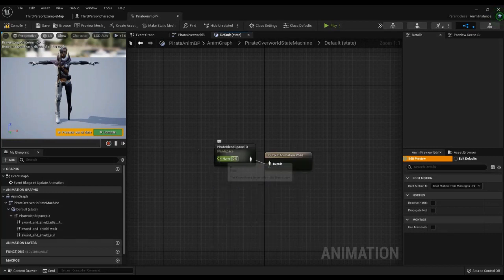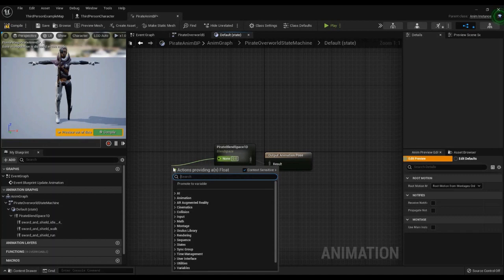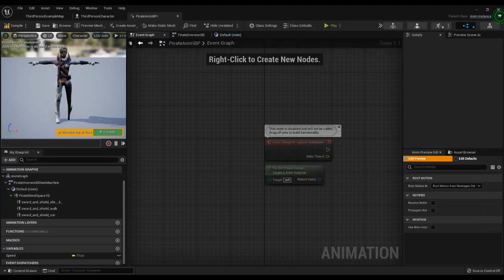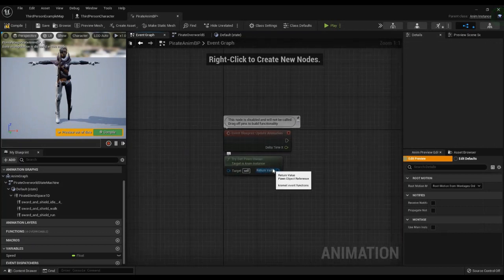Okay, so what's this, this none? Basically, we need our speed. So it's based on 0 to our max walk speed. That's what it's looking for. So I'll just drag that out and type in promote to variable, and I'll just call this speed. Now, how does speed get into here? So in our event graph, I'll try to get the pawn owner. So we'll need a player class. And then from there, we get the velocity and the vector length, and then we can set speed.